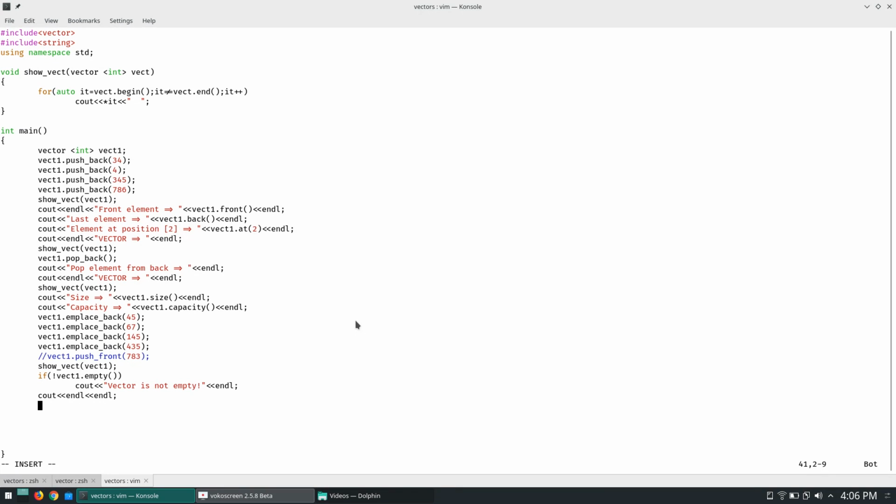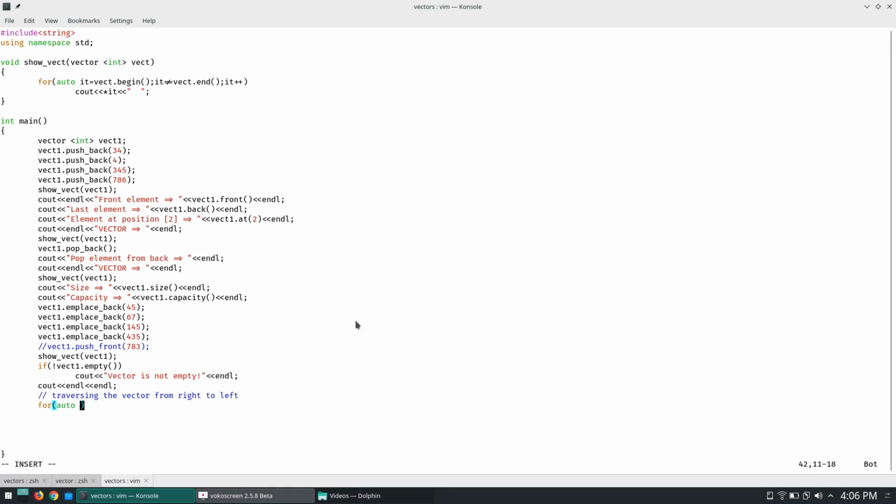So if you want to traverse the vector from right to left, we will begin from crbegin, and we will go till crend. So we are traversing the vector from right to left.